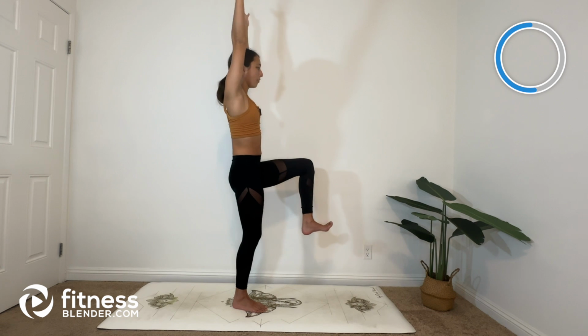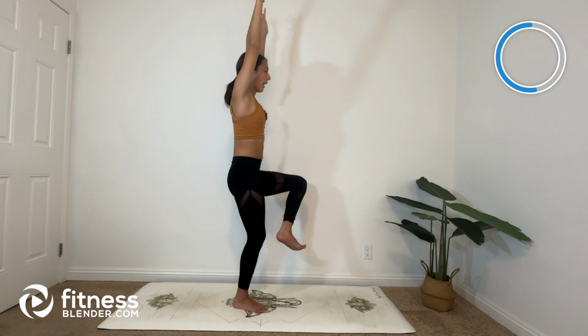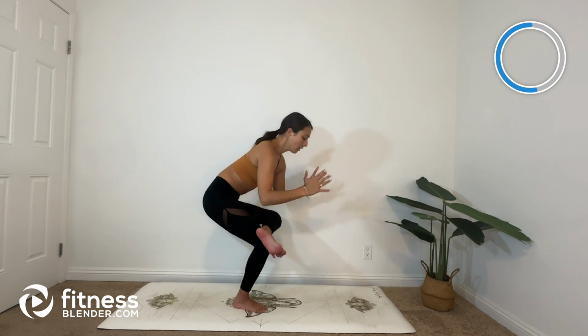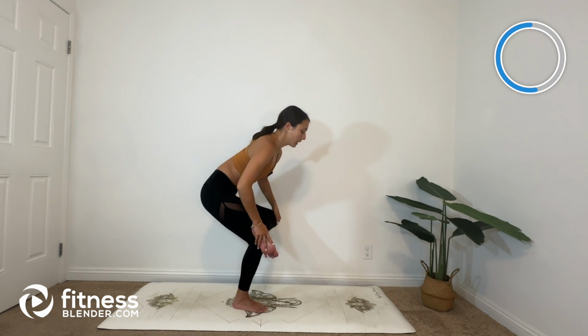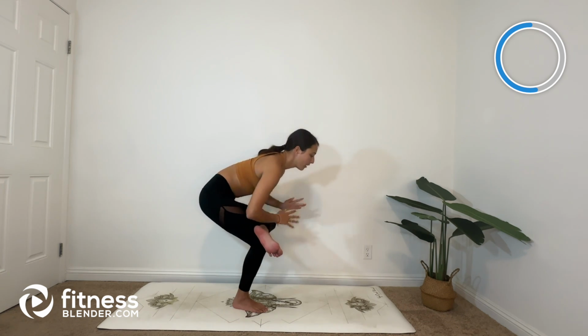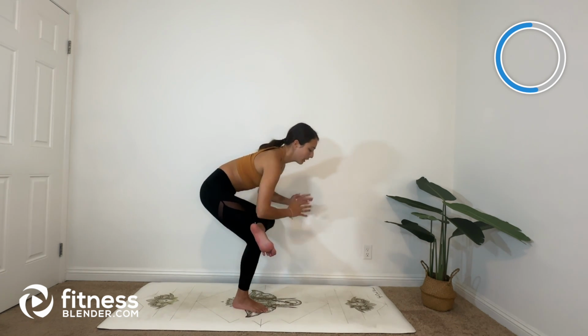Don't let that left foot plant just yet. Exhale, we're going to bend through the right knee, crossing the left ankle over the right quads. Left foot is super flexed to protect the left knee. We're going to find this nice bend and feel this really yummy stretch along the left side glutes.